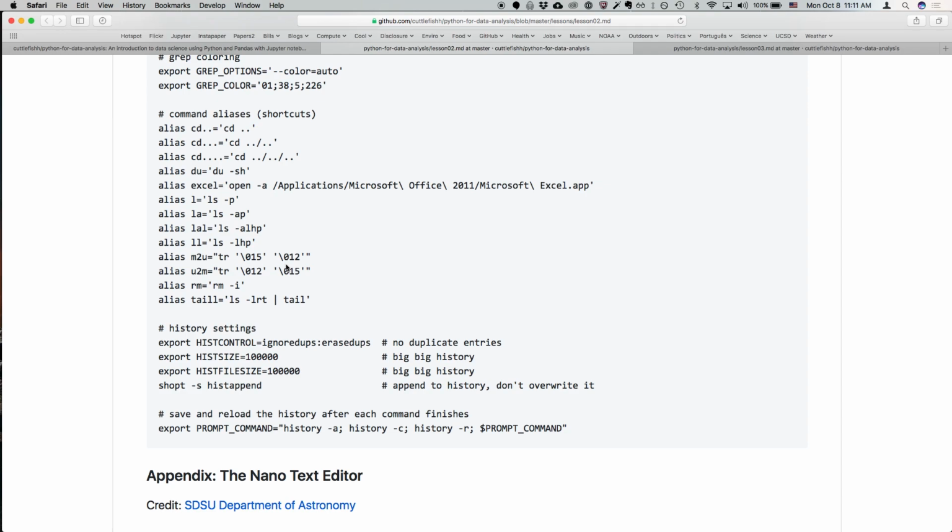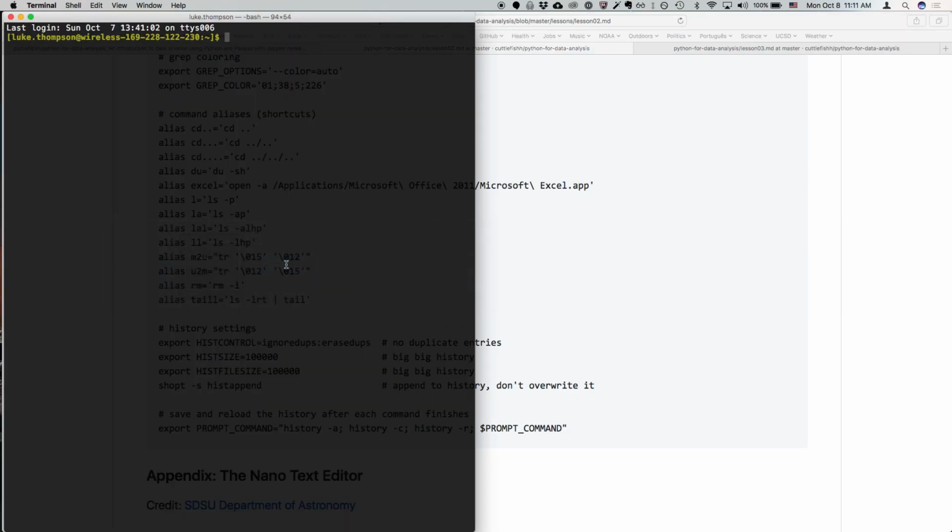So Control C will cancel. If I do cat to, and I don't want to actually write that file, I can do Control C, and you'll see it'll print a little Control C symbol, but it also just exited out of that command, so nothing was done.